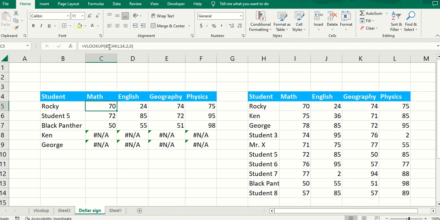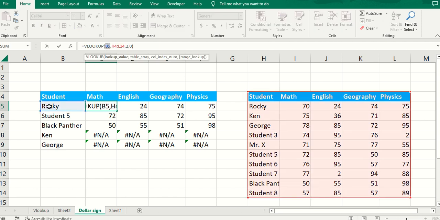I want to search B5, that is Rocky, in H4 to L14. This is my correct table, that's fine. The second column is math, so this is also math, and that's fine. And I wanted to search the exact value, so in the VLOOKUP we have entered 0, that's also fine.